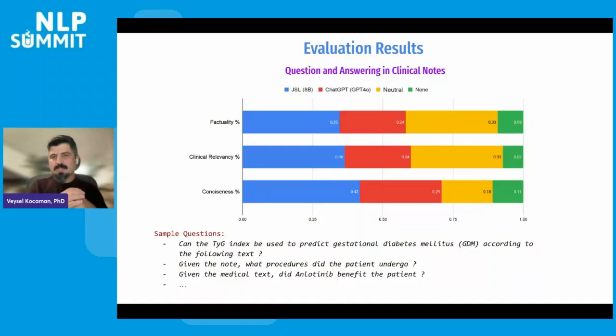And then most of the time they are equally preferred. So if you distribute the neutral on both sides, the delta will still be the same. So it's basically around 50% to 40%. You will see these numbers, right? Excluding the neutrals, 50% of the time MedM is preferred, 40% of the time GPT-4o is preferred, and then 10% of the time it is a tie.